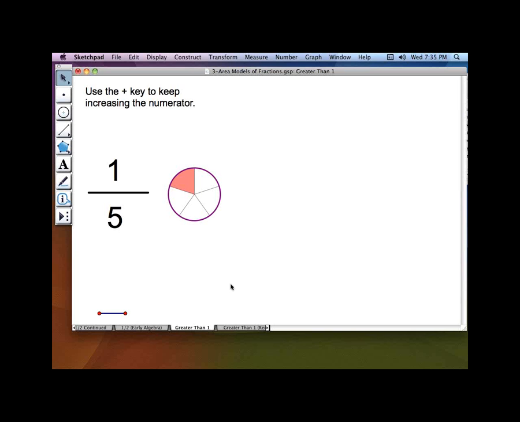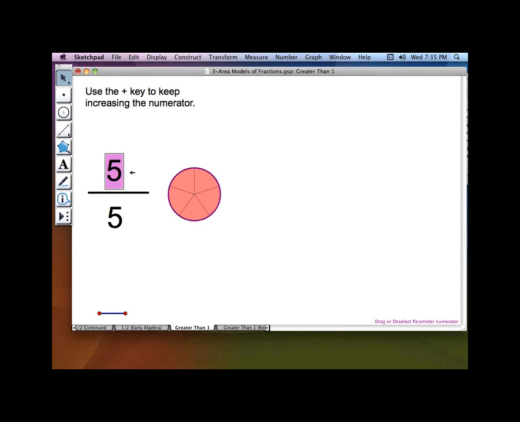So, what about fractions that are larger than 1? We made some of those on the very beginning page of this sketch, but we didn't really look at how to build up to those. We just made one by clicking a numerator and denominator, and bingo, it just appeared. What if we'd like to discuss that in a slightly more constructive way? So here we have the fraction 1/5, and I'm going to increase its numerator from 1 to 2 to 3 to 4, and begin to ask students, what do you think is going to happen next?